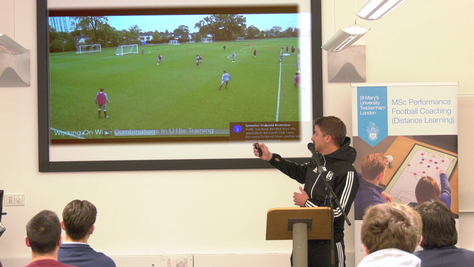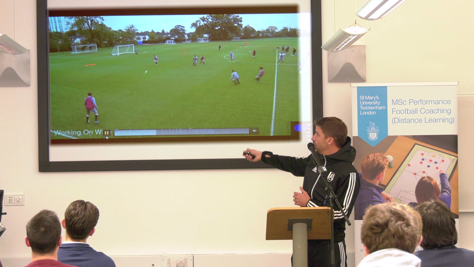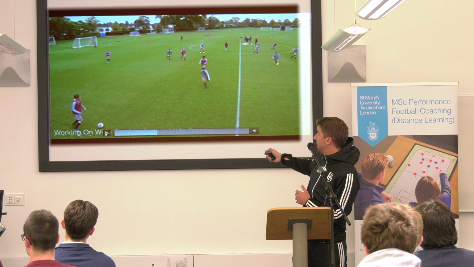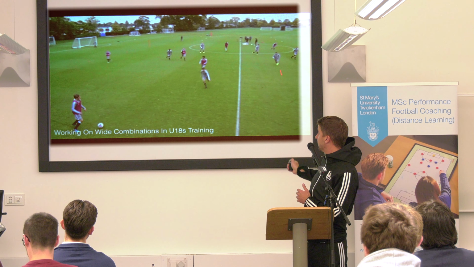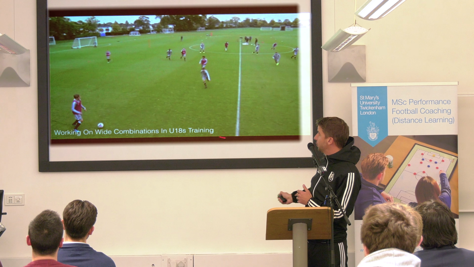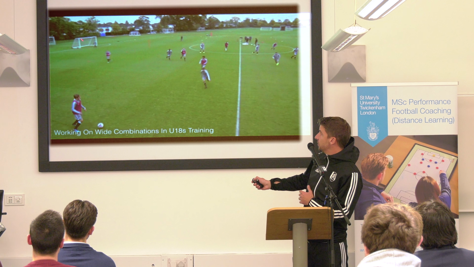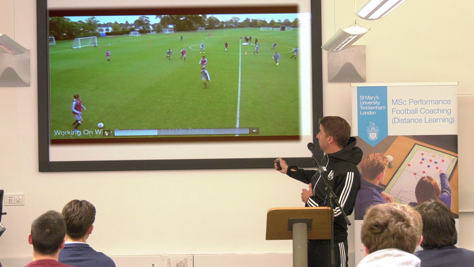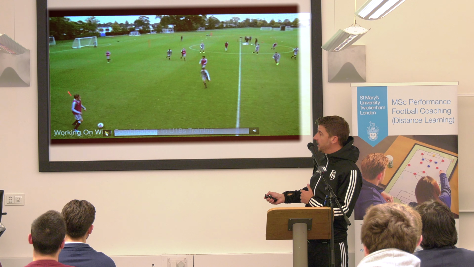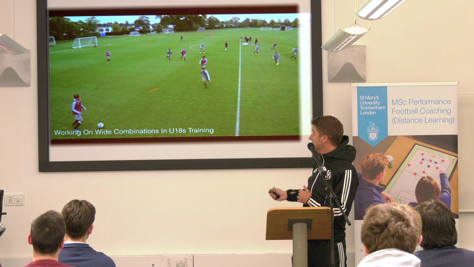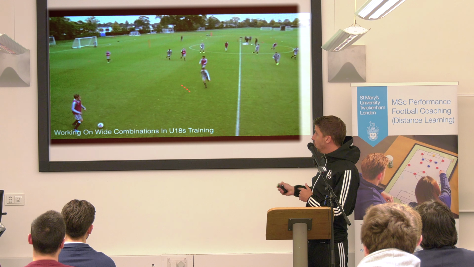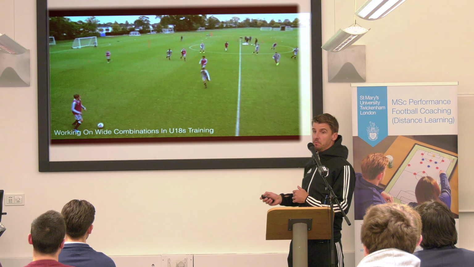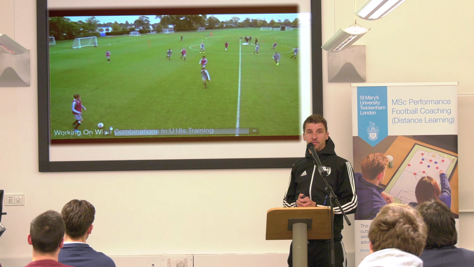So in this practice, we got the centre back on the ball here, the right back here, and then the midfield diamond. But we're just using this sort of quarter of the pitch or half of the pitch. The goals are still central, but we're just playing from that line, along that line. We're using this half of the pitch. So we're really trying to help this right back to make good decisions and work his way up the pitch, using the midfield diamond to play through teams.